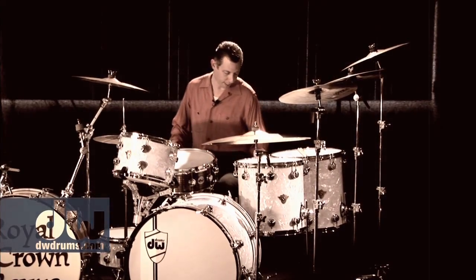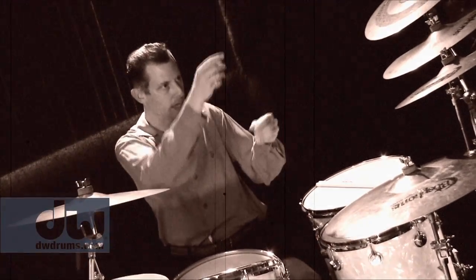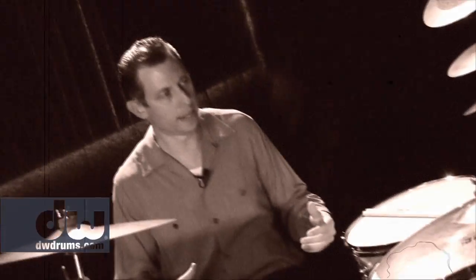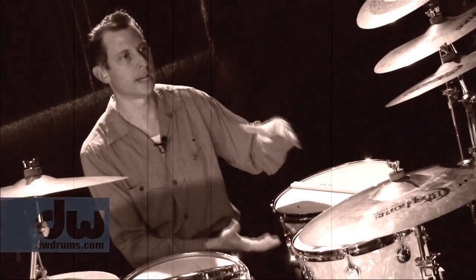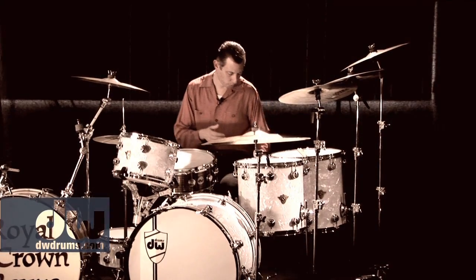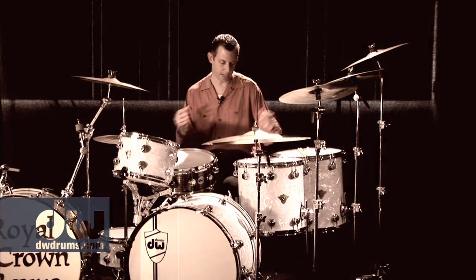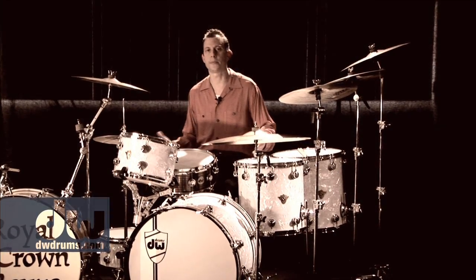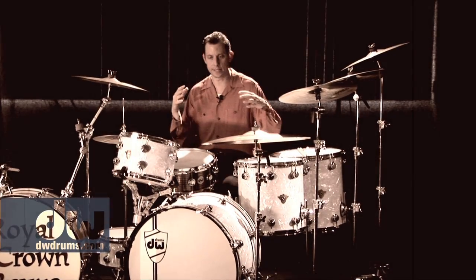And the other cool thing about the floor tom legs is that they're what are called resonant legs, which means that they're not straight. They come down and then they curve out at the bottom. If you've ever played vintage drums that have just a straight leg, what you'll notice is that the leg tends to eat up the sound of the drum. It totally kills the nice resonant sound of the shell. And so when you use these DW legs, the modern legs, then you're able to really get the full sound out of the drum, and that's just great. So it's great because it's a vintage style kit, but it's got all the modern conveniences you could want. You could take it on the road, and it still looks fantastic, has that great vintage look to it.